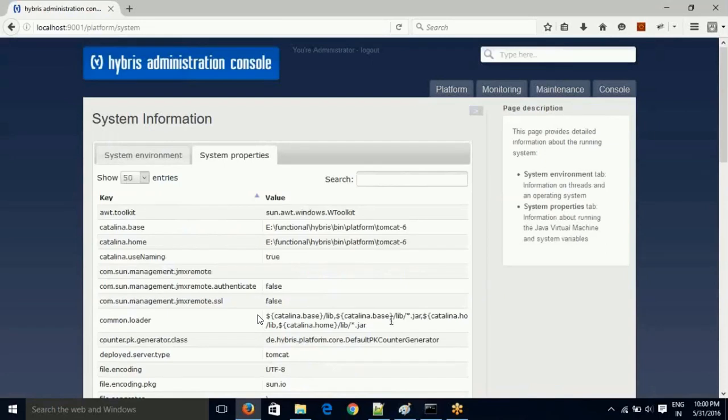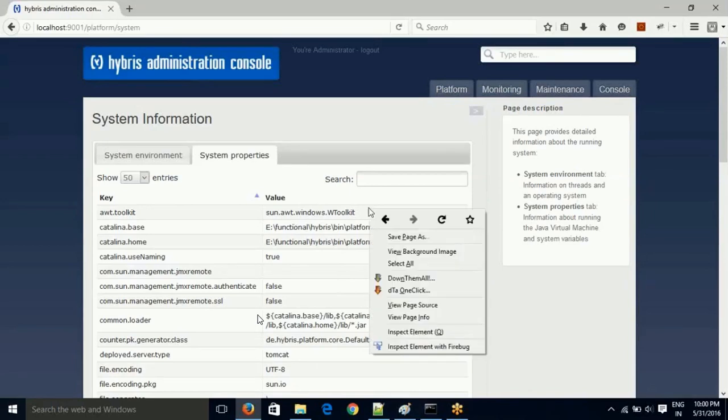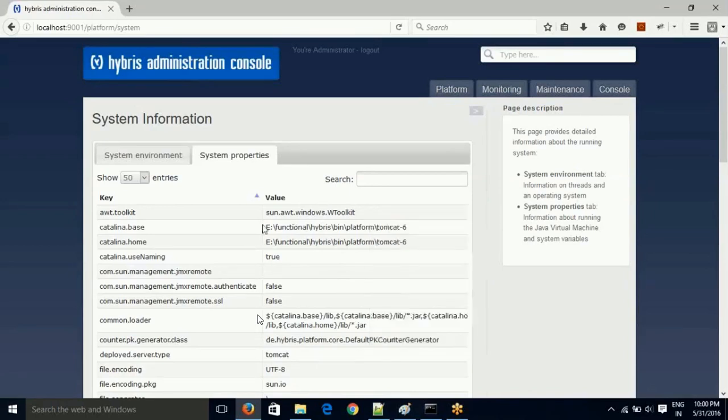Generally, we will never modify anything. If something has to be changed here, you cannot create anything just by right-clicking. In order to make something appear here, you need to physically go to your environment variables and change them. That's how it is reflected. Anyway, you will not do that kind of setup. This is just a place where you can see information related to your environment, like what your Java home is, what your Ant home is, where your bin is, where your config folder is, where your log folder is. So all those paths you can see.